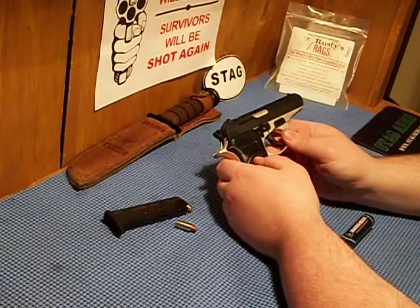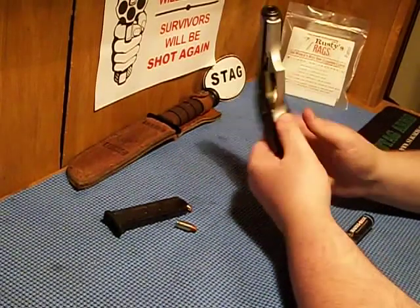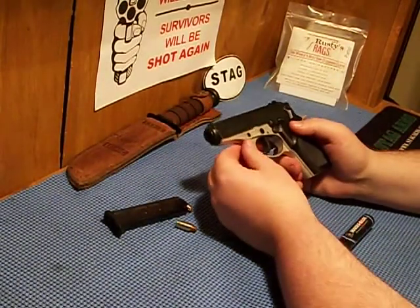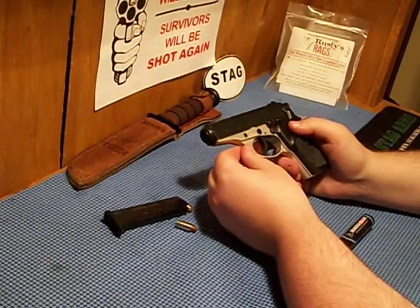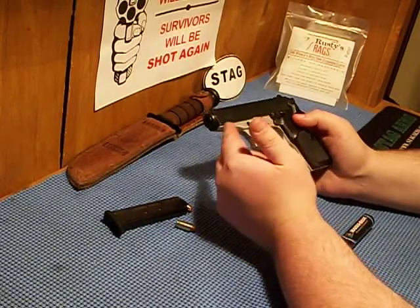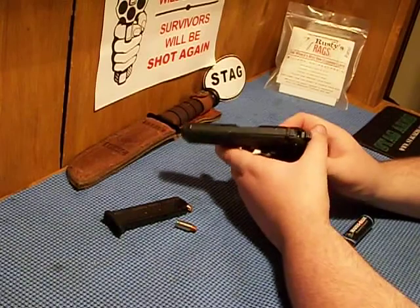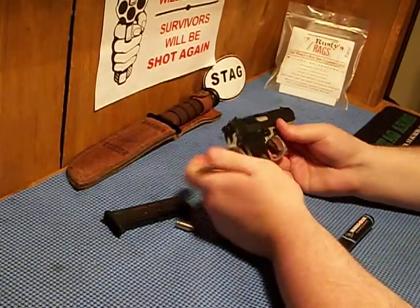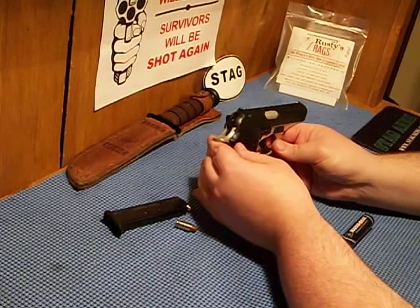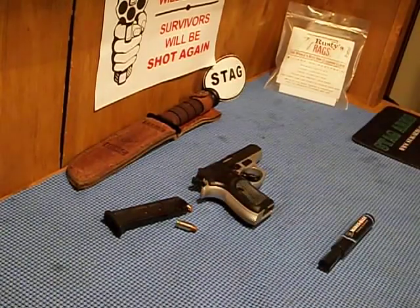If you find one in the right place you can get this gun for about $250, which is a pretty good deal. They're made in Brazil — well, Argentina to be specific. This is called the Bersa Thunder 380, and they make it in all different configurations. The police in Argentina used to carry these. The early models from the 80s or 90s did have some machining issues, but the current ones are solid. It's a special little gun and I'm glad to have it back.